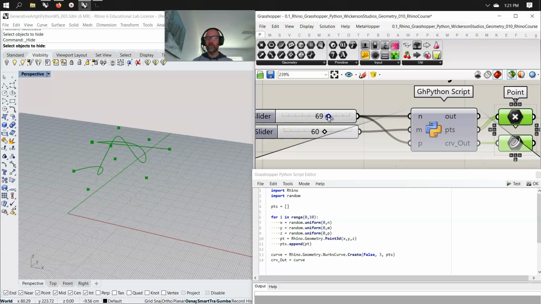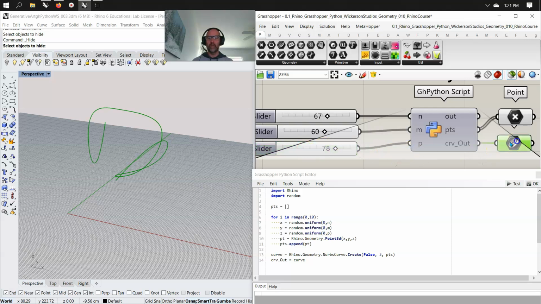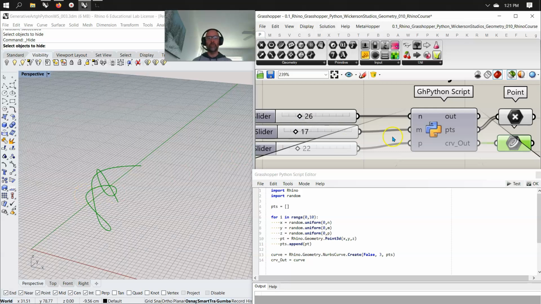But now you can control your X, Y, Z by this and get some really nice points and curves because of that. And I could grab another one here and slide that into my Z. And it's all right to see somebody kind of fudging around and having a little bit of fun with this because it can be very difficult, but you can pull that down in the Z direction, you can pull this back down in the Y, and you can pull this back down in the X and get this fairly small curve. And the points are still being defined by 10, but if you want to, you can go in here and type in 30 points.